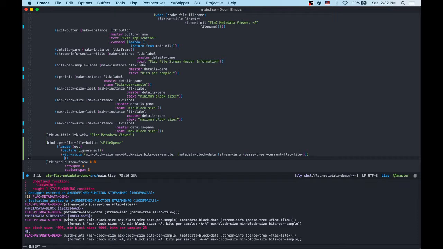Then we could just go ahead and populate each of these instances. So mainly do set F. I think I could do a set F here. We'll see. The labels.